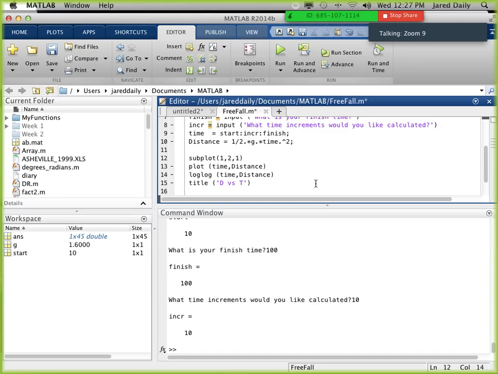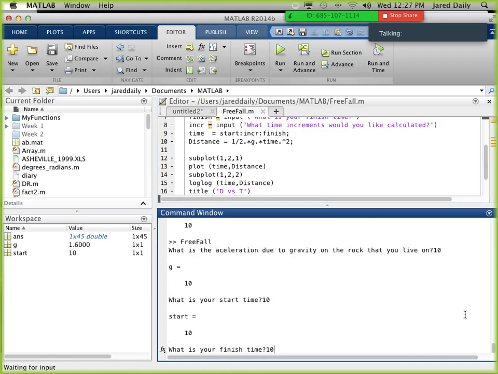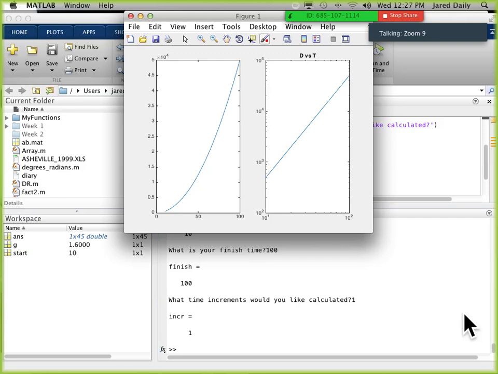And in the first spot will be this one, and then we'll do another subplot for the next one. But this one will be in the second plot space. Then we'll run it. 10, 10, 100, 1. There we go. So there's our plot. And it gave us this for the second one, but not the first one.